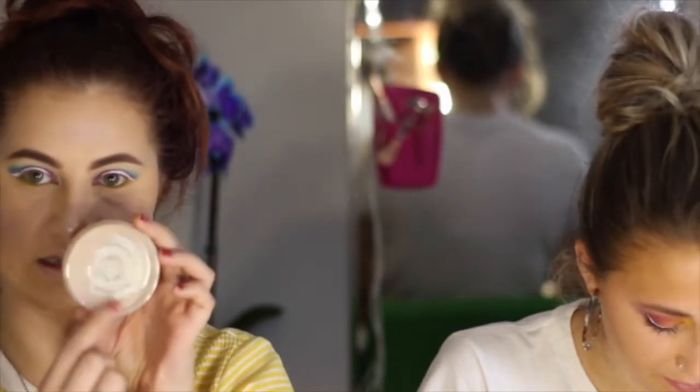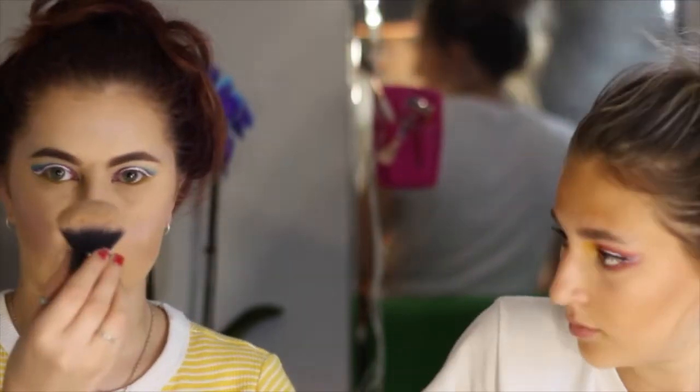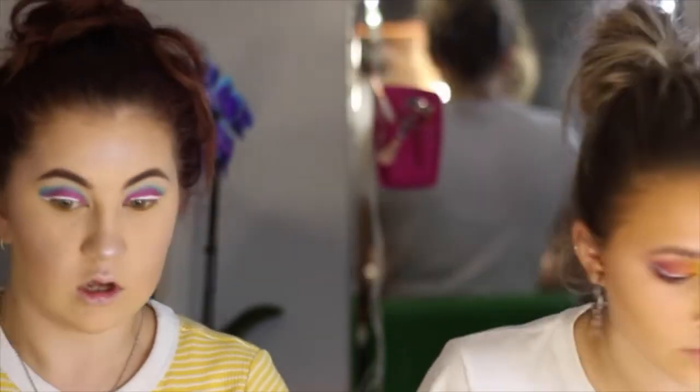That looks nice. That looks nice. I'm proud of that. Go in with my Stay... I can't really see it because the light's reflecting on it. It's called Stay Matte Rimmel London and I've got just a little flat brush. Just go on top? Yeah, go all over my face.